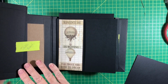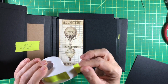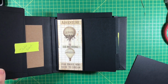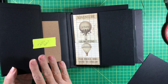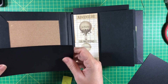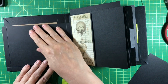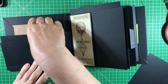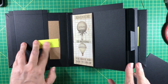So what I did is I used this 3M tape, which is the Post-it tape. I like to use that. And sort of went through and taped and labeled everything that I'm going to do. So this is the inside front cover, and we're going to do a double pocket, which we'll get to today, or at least in this section of this video. So that's going to have a pocket and a pocket, so that you actually end up with 2 pockets, okay? So we're doing a double pocket here, and we did this the last time.